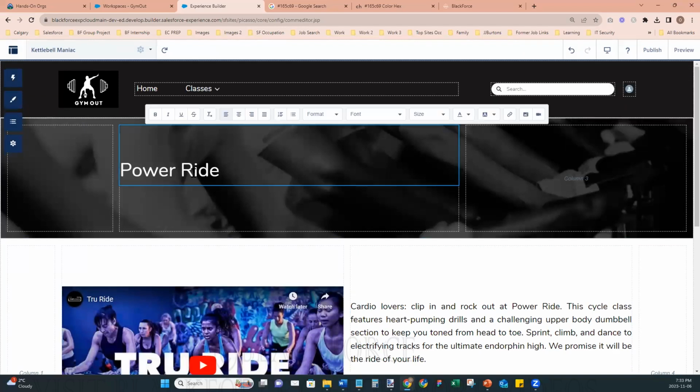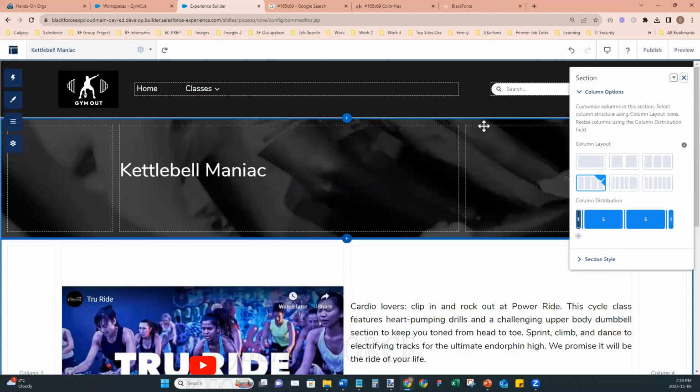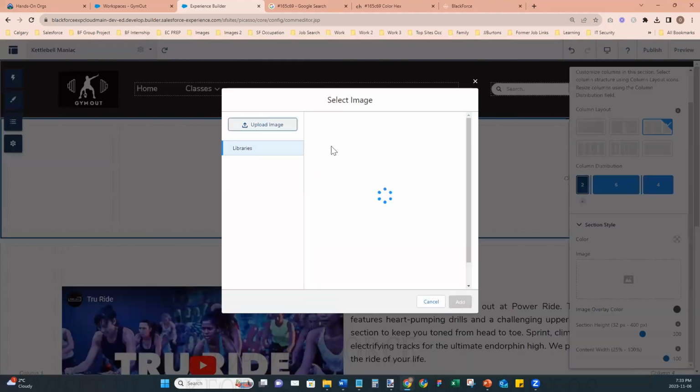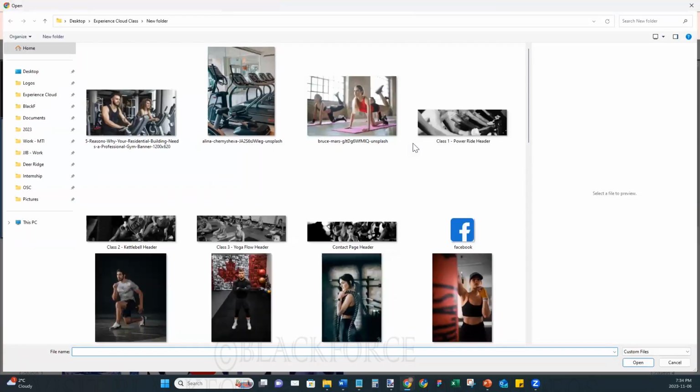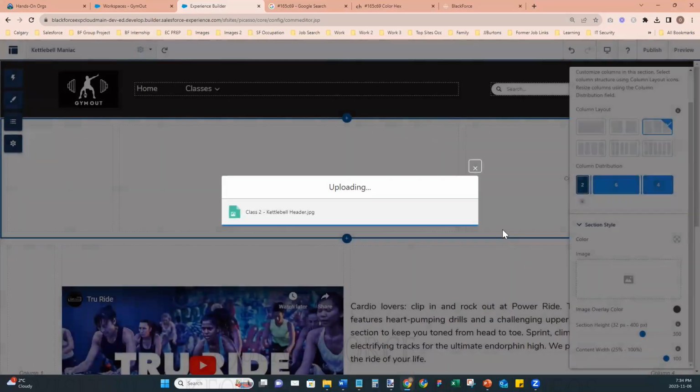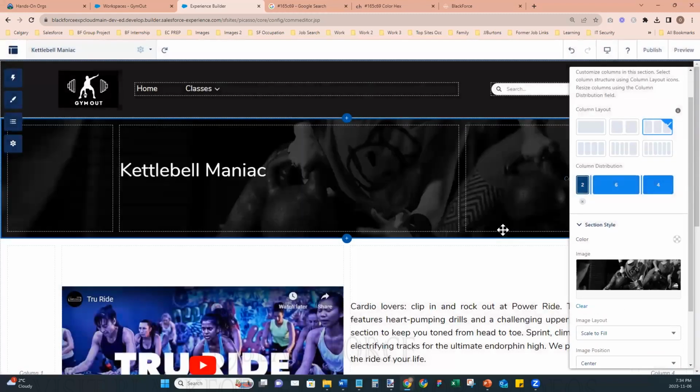Right, so all we need to do is change this. We'll change the background as well. We'll change that. Use this. It's a little bit too dark.